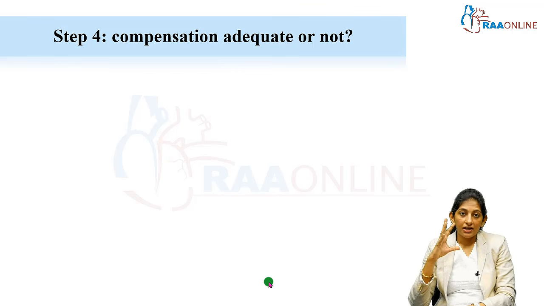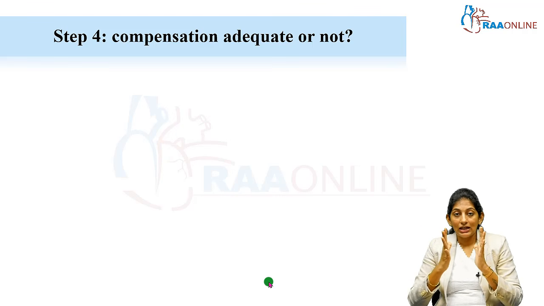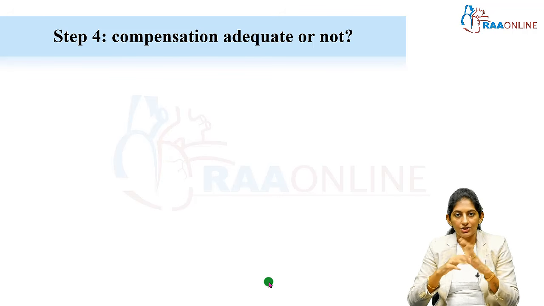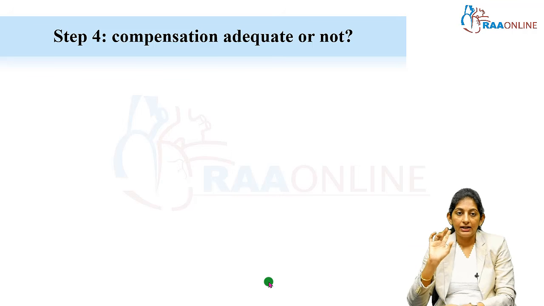Next comes the difficult part when you are interpreting the ABG, taking a look at the compensation, understanding if the ABG, or the child's condition, the acid-base disturbance, is compensated or not. I believe this is the difficult part. So far, looking at the pH, PCO2, bicarbonate, you would have identified this is metabolic acidosis, this is respiratory alkalosis. So far, it is fine. Next, compensation. So, is it partially compensated or is it fully compensated?